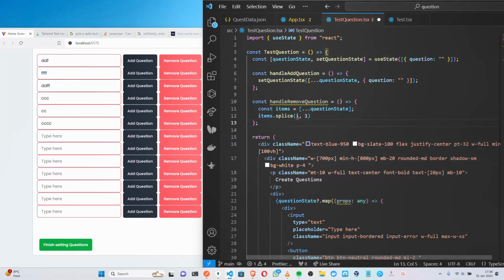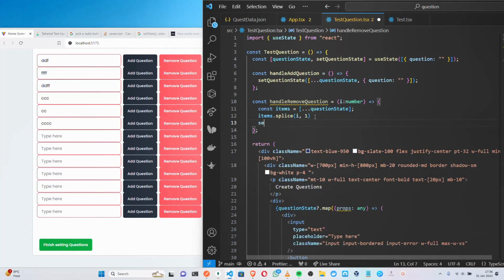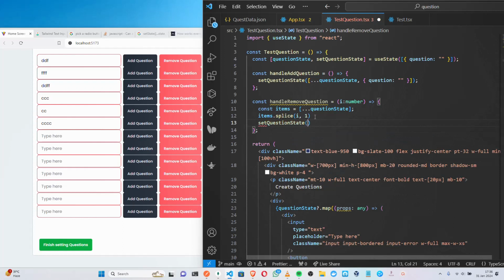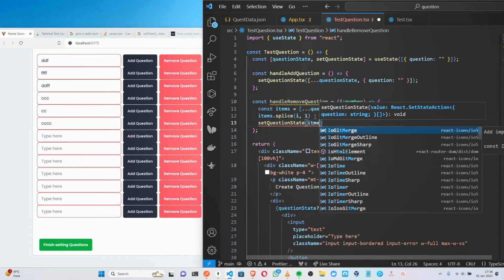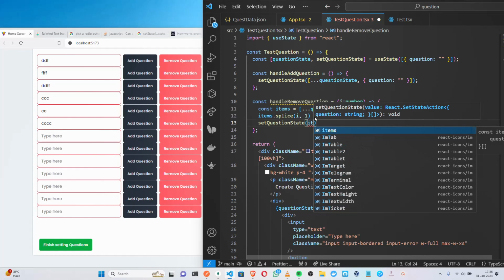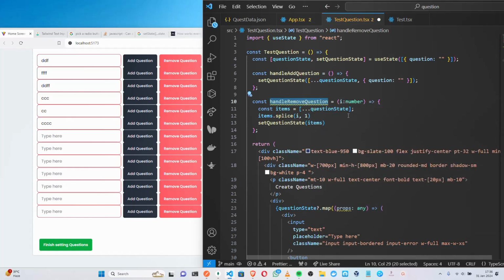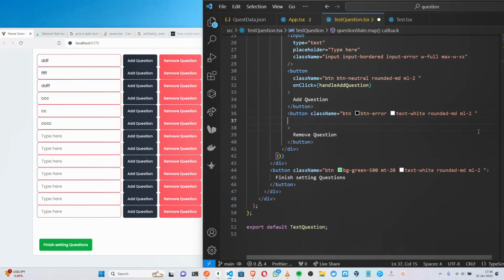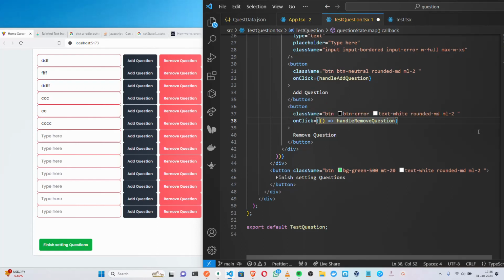Now i is shouting, so let's define that because i will be a number. Once we've done that, we can say setQuestion to be items. So this will now be called inside here. So pass i here.